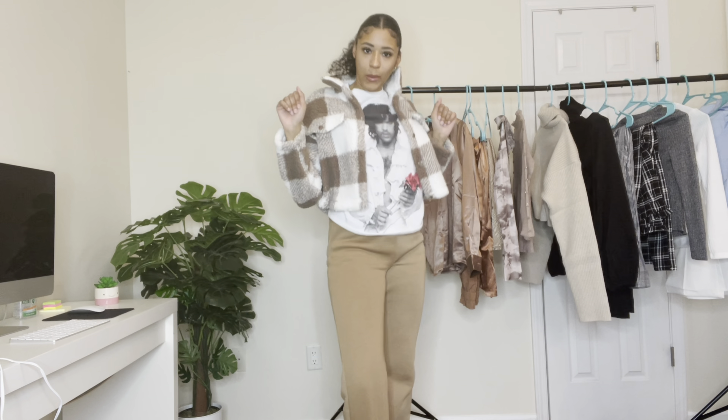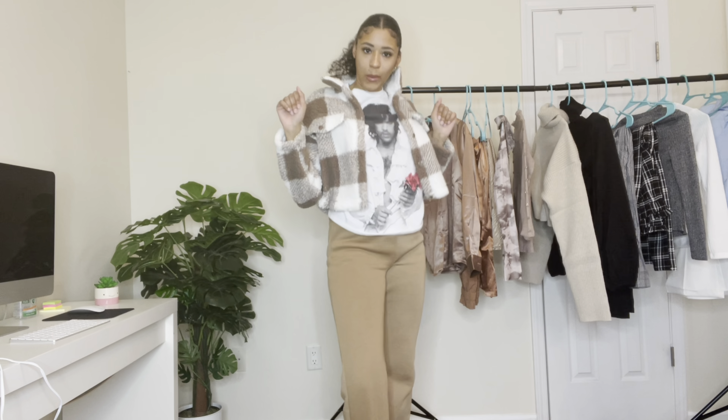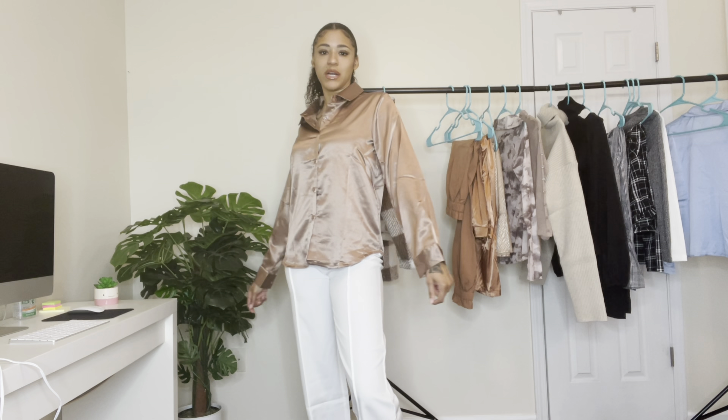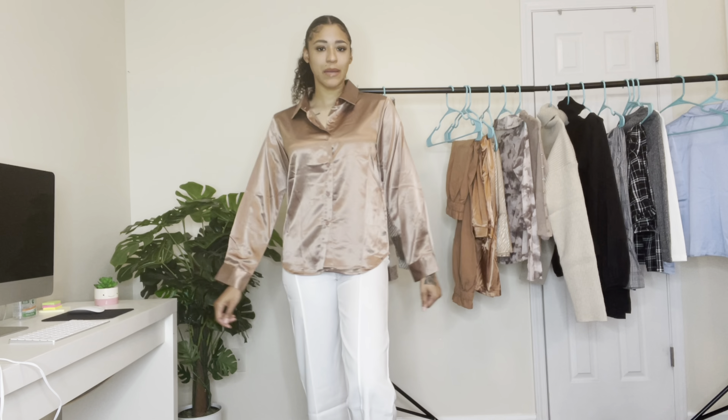I'm not really styling the pieces — I'm just kind of putting them on because I don't want this video to be super long. The next item is just this bronzy type of top. It's super cute. It's kind of metallic if you can tell, and it needs to be ironed, but that's okay. Still super cute. It's just a cute little work shirt. It's giving me TLC vibes. I think it's really cute. I can't wait to wear it — I just need to iron it first.